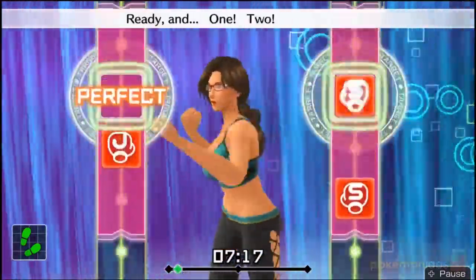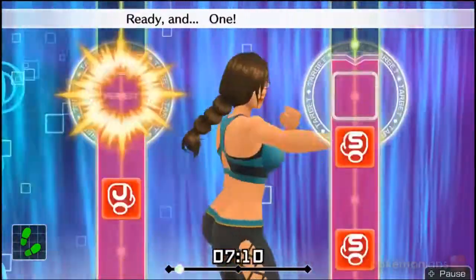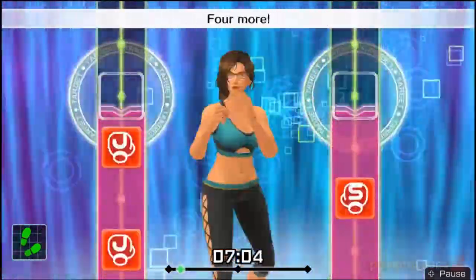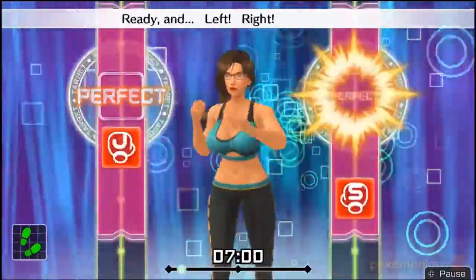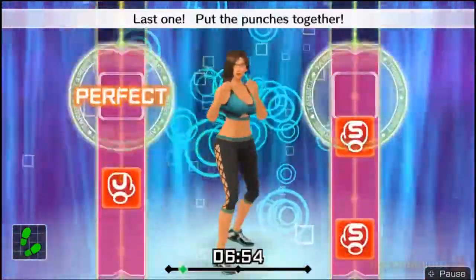Ready, and one, two, one, two. Ready, and boom, boom, boom, boom. Ready, and one, two, one, two. Ready, and focus on your biceps. Four more. One, two, one, two. Ready, and left, right, left, right. Ready, and one, two, one, two. Last one. Put the punches together.